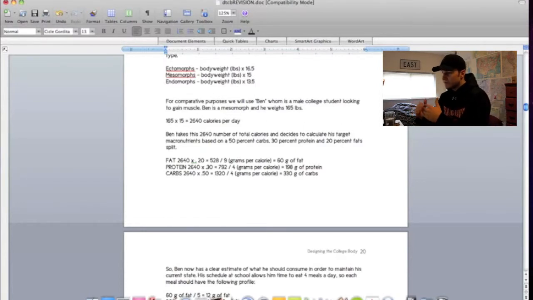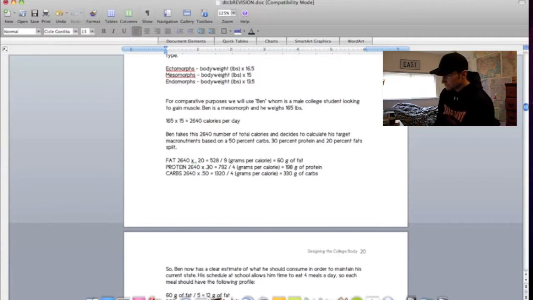People will respond differently to different percentages, but for the most part, as long as your protein level is right around at least a gram or more per pound of body weight, and your fats are at least 50 to 70, you're going to be hitting the right things, and those carbs can be fairly variable. So play around with different percentages to see what you like, what fits your budget, and what works for you and your body.